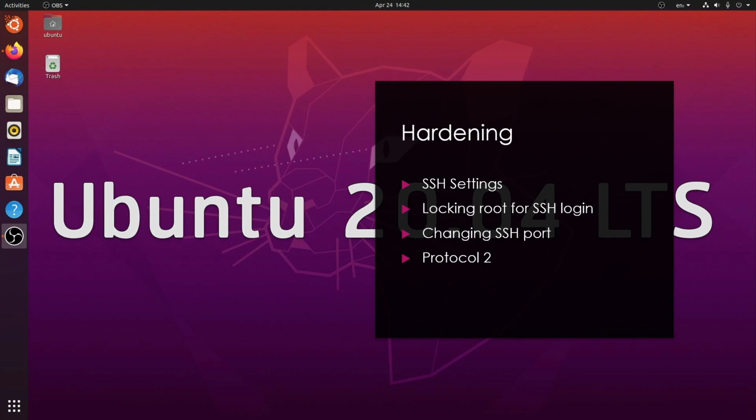You should also change the SSH port, and that should hopefully reduce the number of bot attacks that are scanning for common ports. Now, after that, you would save it, restart. You should enable Protocol 2. SSH by default works with Protocol 1, and Protocol 2 is newer, more secure, and a more robust version.